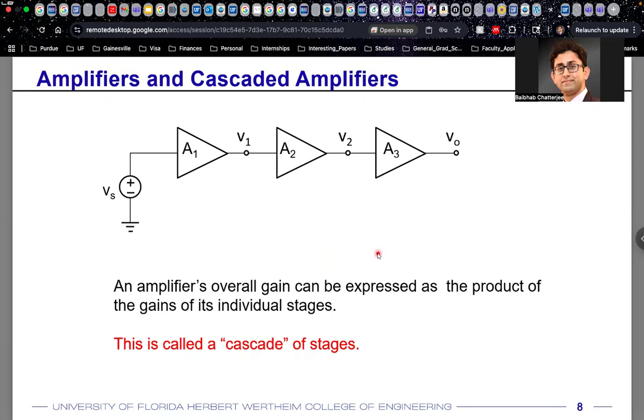Yes. What happens if you have a DC offset in your AC signal before you feed it into the amplifier? Does the amplifier get rid of that DC offset, or is it still coming? That's a great question. So we'll be looking into those. It depends on whether it's a differential amplifier or a single-ended mode, and that's a short answer. I might not be able to explain it right now without some discussion on what a single-ended and what a differential amplifier is.